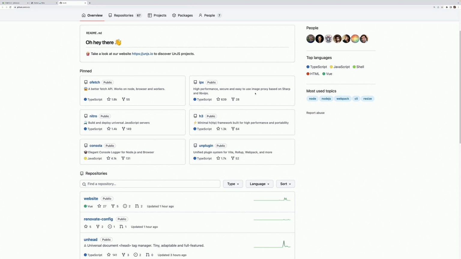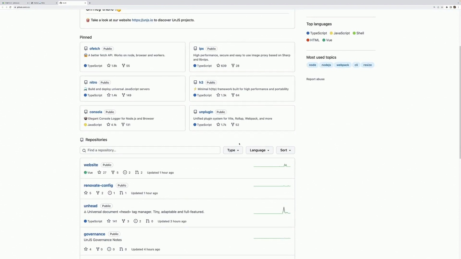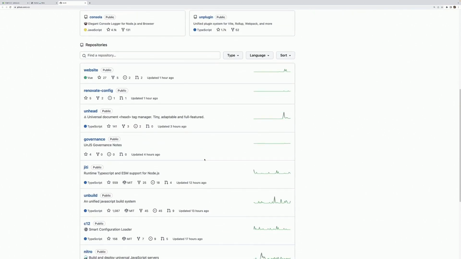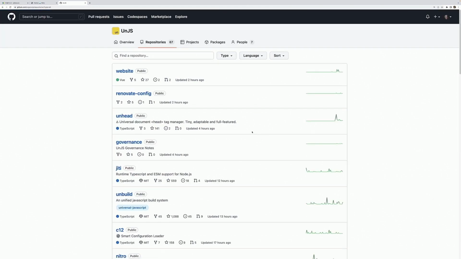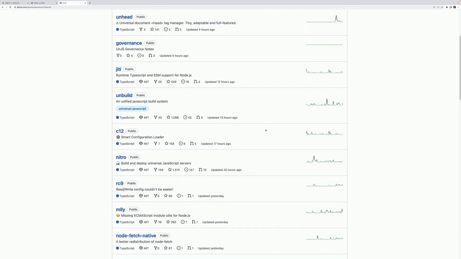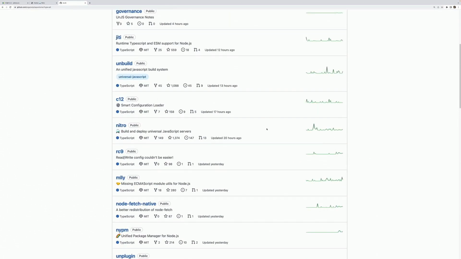There's also IPX, which is a service for optimizing images. And if you look through here, we can see that there are tons and tons and tons of different packages that we can use. Now, not all of these will be relevant to you building a Nuxt 3 app, but I did think it was important to understand how these packages fit into the broader ecosystem. And perhaps one of these packages here is something that will help you with your application.